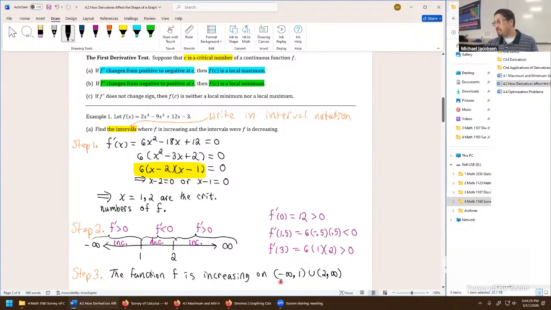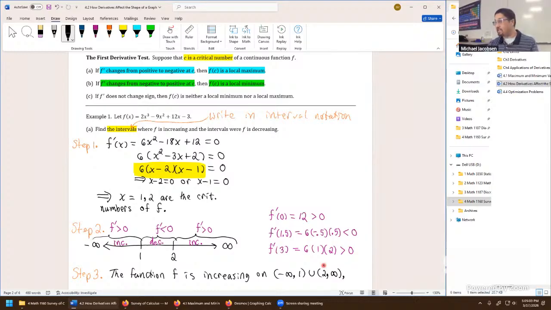Notice how we wrote that. Because interval notation involves infinities with parentheses, we had to have a parenthesis here and here. But also, it's critical to have a parenthesis right at that 1. The reason being, right at 1, the derivative is 0. It's neither increasing nor decreasing. So we exclude the values where it changes directions, the turning points of the function. At 2, it's neither increasing nor decreasing. It's switching from decreasing to increasing. It's at rest right at that spot. So this is the interval. It's completely open on both ends.